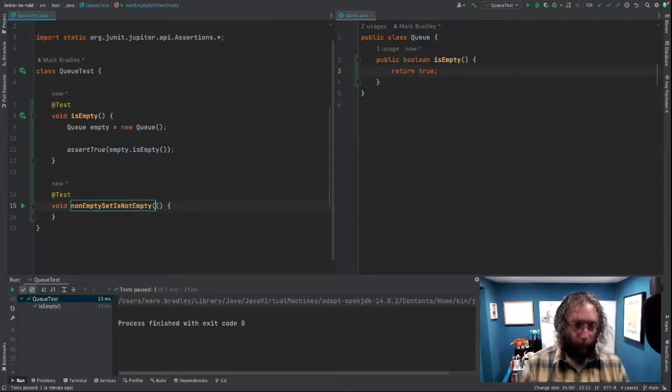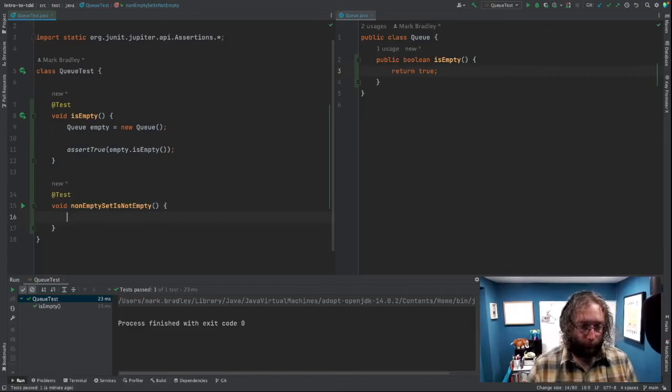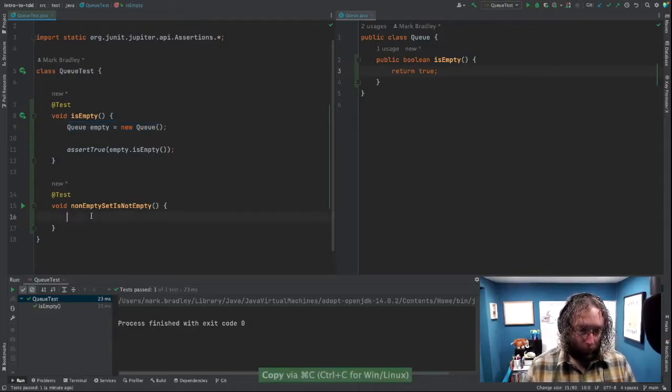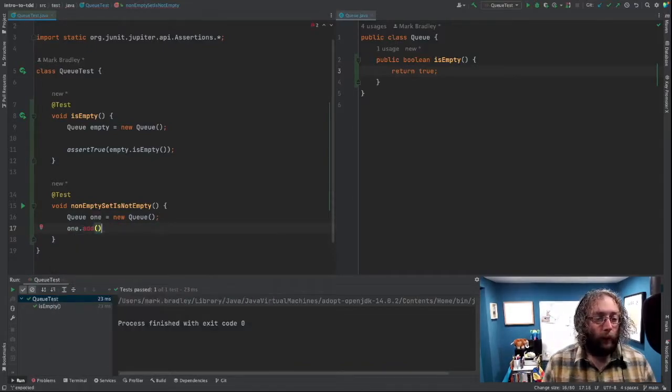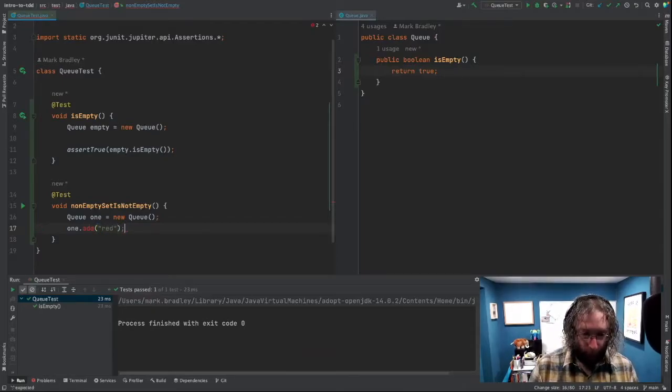Here we go. We can take our setup. We'll call this one, because we're going to add one thing to it. one.add. Now, to keep our implementation reasonably short, our queue will be a queue of strings. So we will add red to our queue.